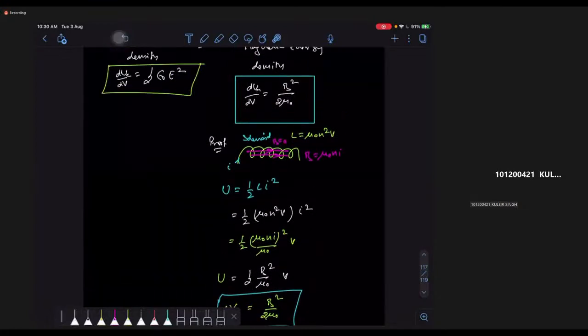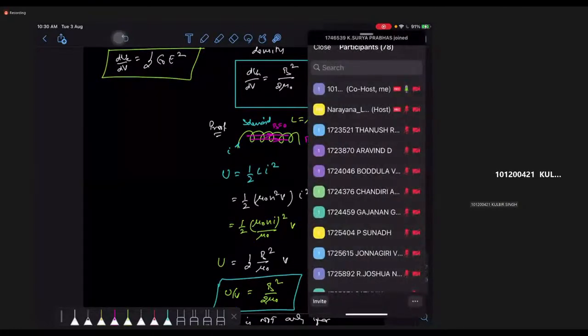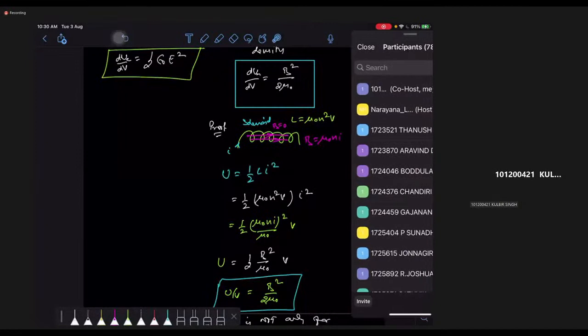In the same way, you can take a capacitor, and for the capacitor I can prove the electrical energy. The point here is, there is energy stored in the capacitor and energy stored in the inductor. And why do the capacitor and the inductor store energy? They store energy because there is an electric field and a magnetic field. So wherever there is an electric field, wherever there is a magnetic field, there is energy stored. Okay.